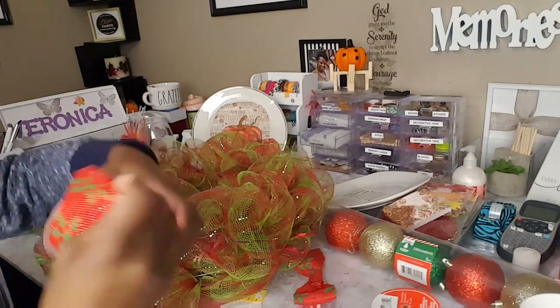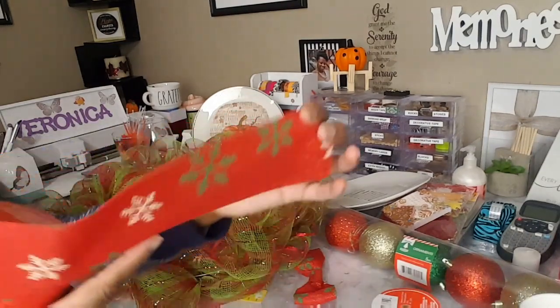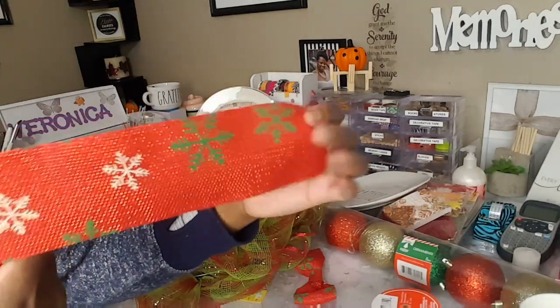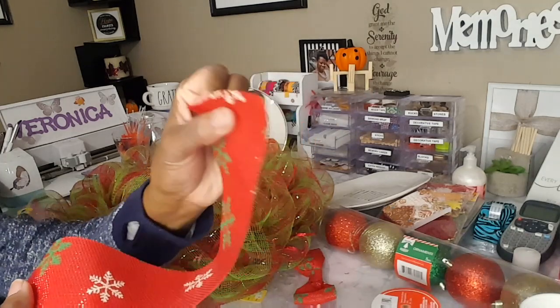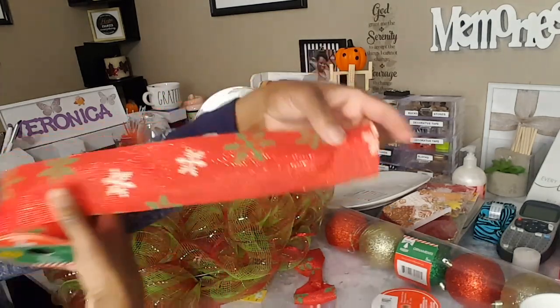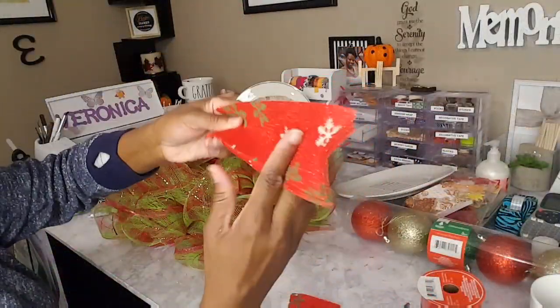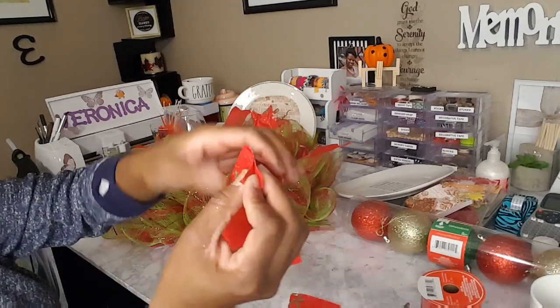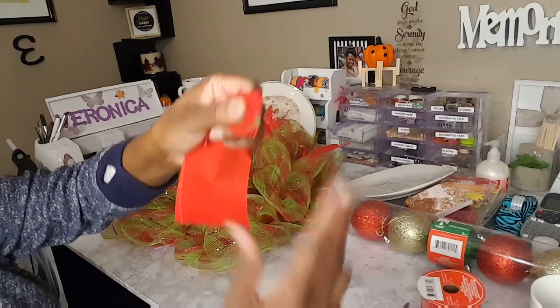I just want you to look at the texture on here. So pretty. It's not as thin as most Dollar Tree ribbons are. Right here I went ahead and cut about 6 inches of the ribbon, and I went ahead and cut my little angle for the ribbon.